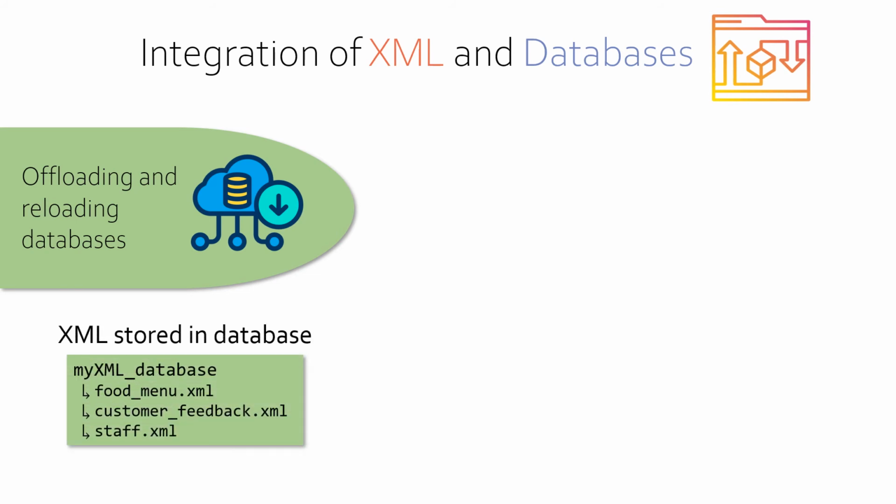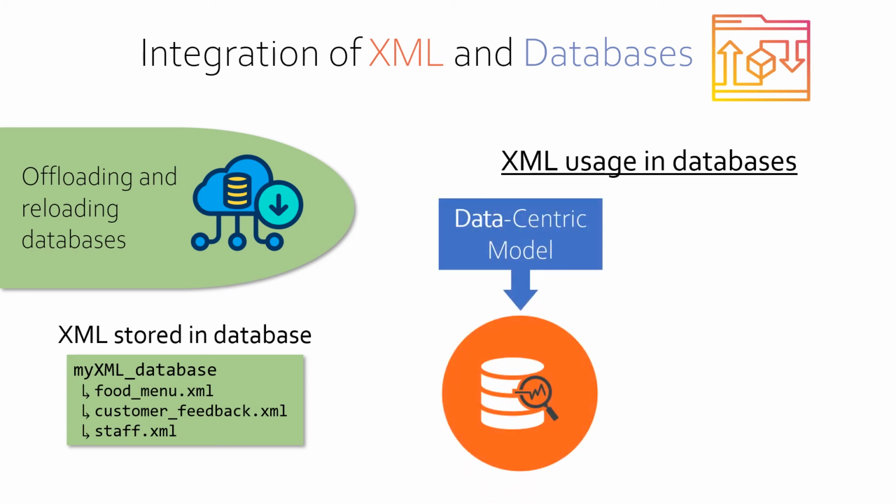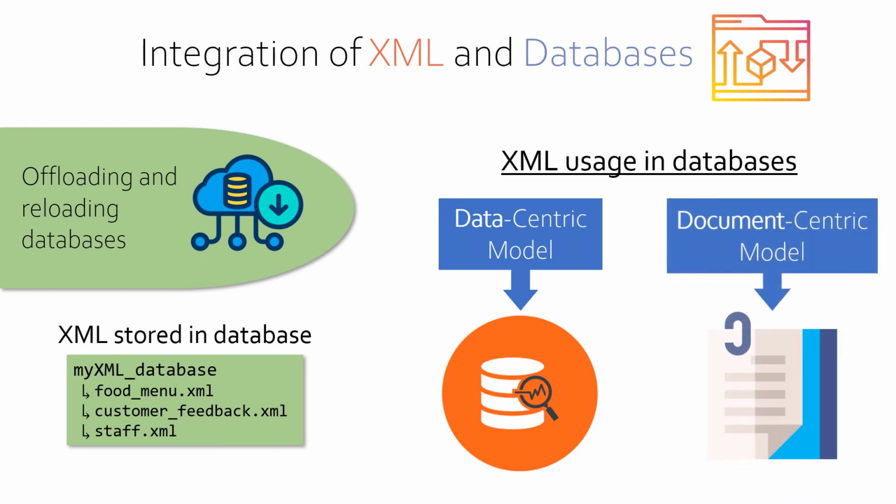For example, looking at my previous example, we have our SQL database and we've described each table with an XML document itself. This works just because they're both descriptive of data. The other main uses of XML and databases is the data-centric model, and that is the main use, as I talked about earlier, as a backup or storage of a database or a way to transfer data from one database to another. But the other use is the document-centric model.